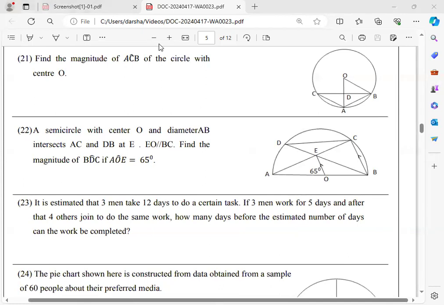So we have a theorem. Angle in a semicircle is 90 degrees. Okay. So first of all, I can mark that. ACB, that is equivalent to how much? That is equivalent to 90 degrees. Okay. Angle in a semicircle is 90 degrees. So semicircle with center and diameter AB intersects this. Then they have given this is parallel. Here's another data. EO and BC both are parallel to what? Parallel to each other. Then this is 90, no? This is 90 is given. Then I can find this angle.